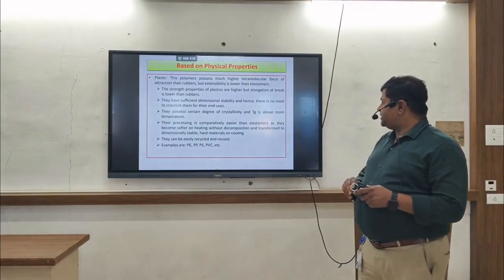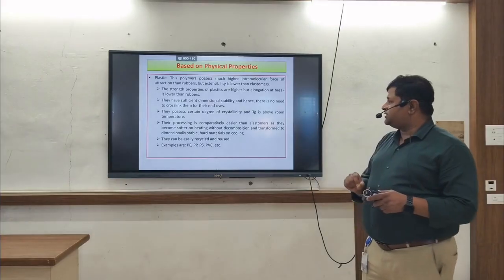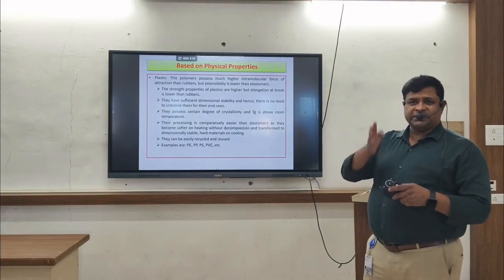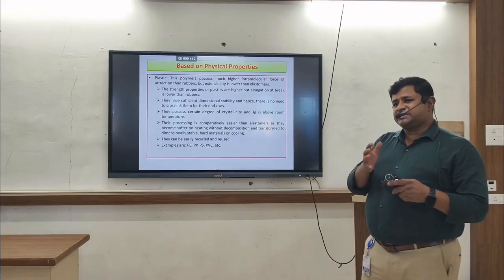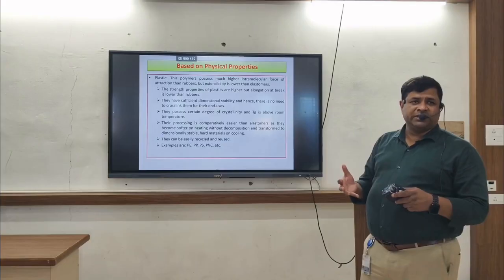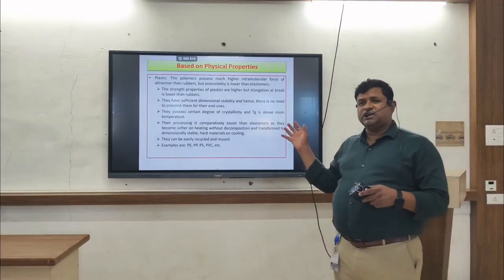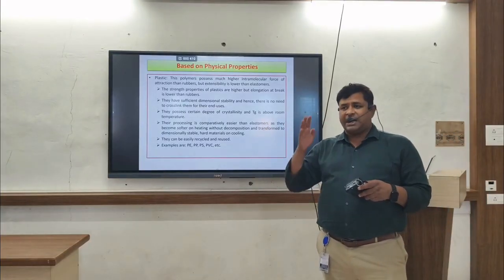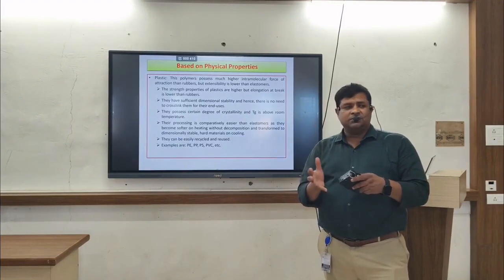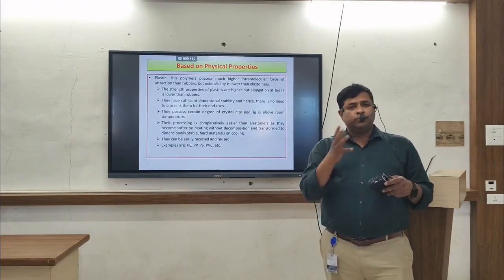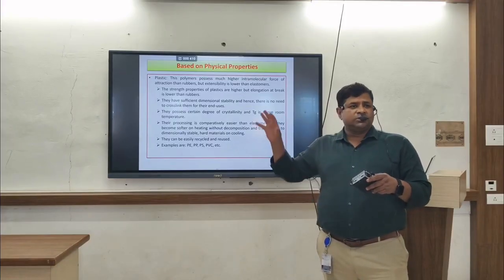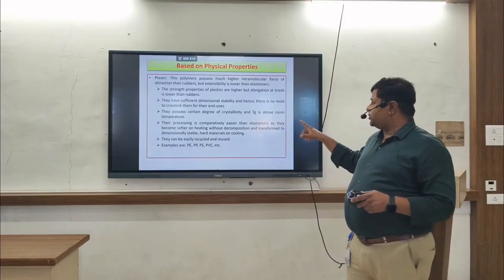They have sufficient dimensional stability. There is no need to cross-link them for end uses. They already have sufficient cross-linking, so there is no need to add any extra material as a cross-linking material so that its strength is going to increase. So basically these are stronger than the rubbers. Why? Because their cross-linking is actually present there. We don't need to add another material to introduce that particular cross-linking, because it is already there. So that's why the strength is more.